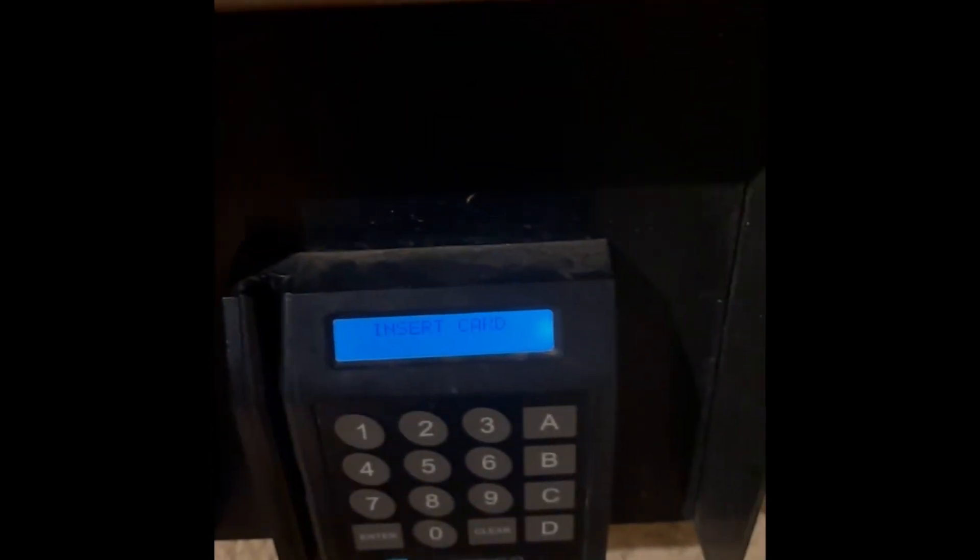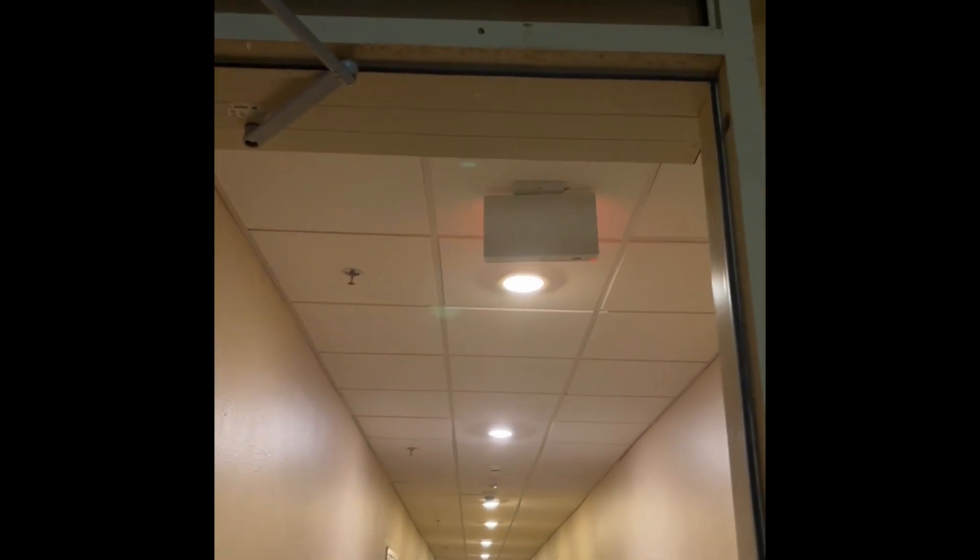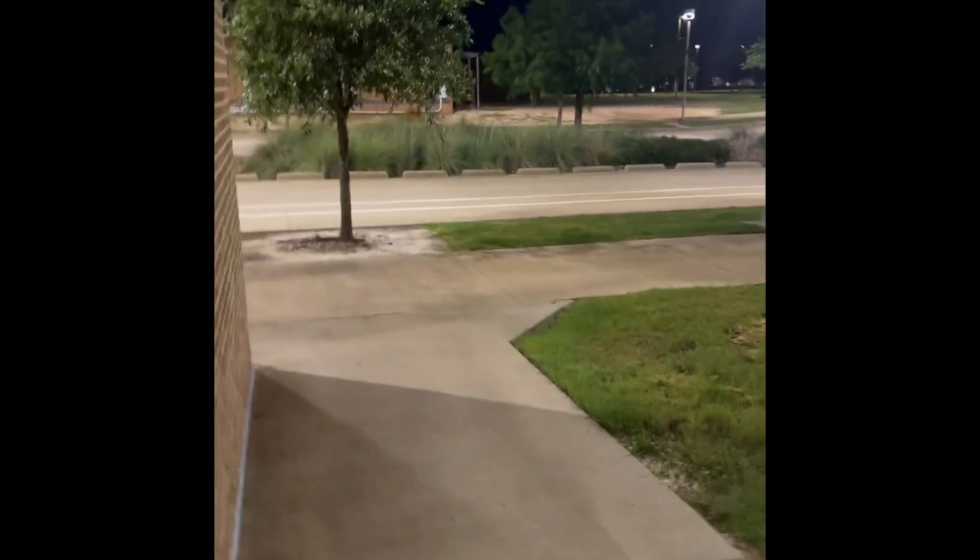We make sure that only residents are able to swipe into the buildings and the doors are locked and secured. We also have to hold open the doors to make sure that the alarms are working, so that if one's propped open it'll trigger. Then I'm going to check the stairwells because some of them do have doors to the outside, so I have to make sure that those are secure as well.